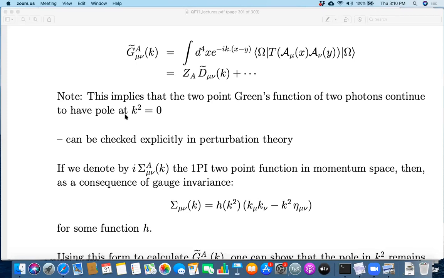Sir? Yes, go ahead, please. Sir, isn't the mass term, m squared A mu A mu, not gauge invariant? What is not gauge invariant? The mass term of Maxwell's field. Yeah, it's not naively gauge invariant. But there is a way to formulate the theory where you have a hidden gauge invariance. As I said, the best way to think of this is as a theory of a scalar coupled to a massless vector, and in that theory, by doing an appropriate manipulation and taking an appropriate limit, you can get this massive vector field.